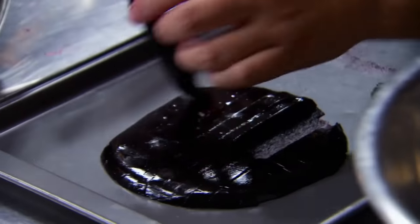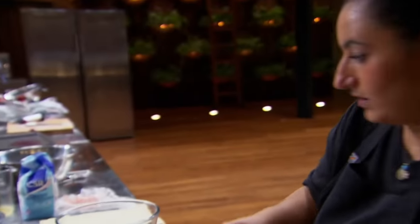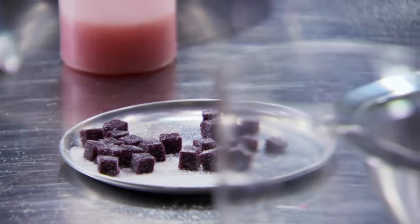It's organised chaos. That's it, Rose. I've got all the elements for my dish almost there. My pastilles are set. I just need to cut them up and sugar them. I want to make sure that I get every element on the plate. It's going to come down to the tiniest little details. There's a lot of pressure to get it right.